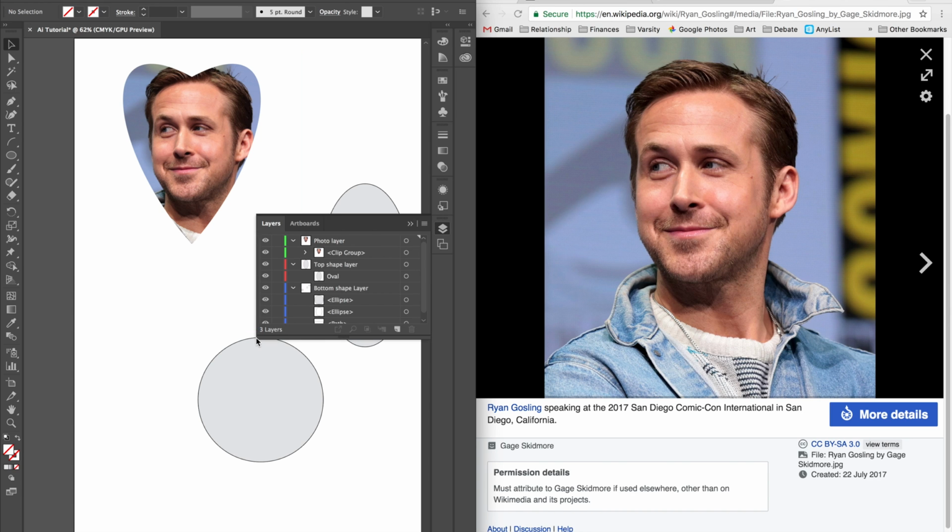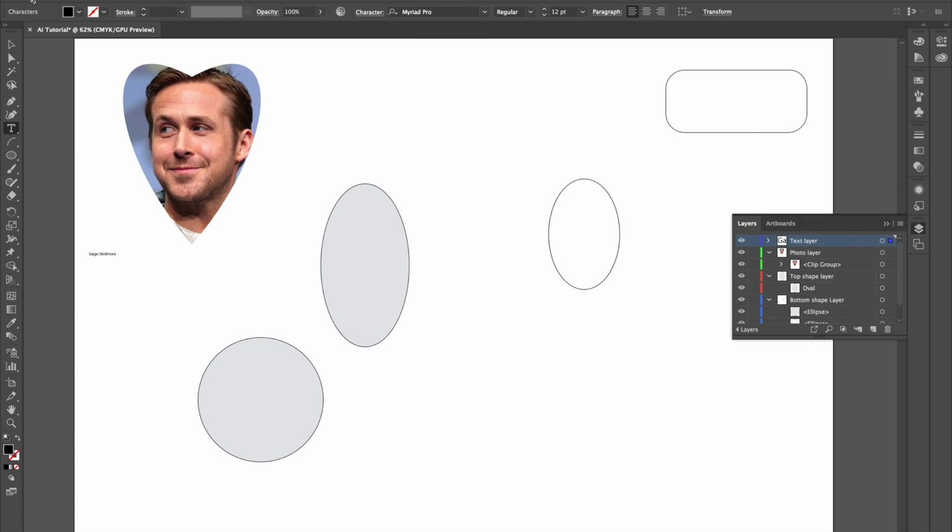Well, what I can do is I just do a split screen here. I can add text. So in the photo layer, here's my clipping group, I'm going to want to add some text. Well, actually, because it's text, I don't want to put it in the photo layer. I want to create a new layer, and I'm going to call it the text layer. So again, I'm using good practices. I'm creating descriptive layers, and I'm keeping things very organized. So remember, in order to make text, you go back to the type tool, click on it, and click like this. I'm just going to type in this person's name, Gage Skidmore. But that's a little bit hard to see, so I'm going to make this bigger again.